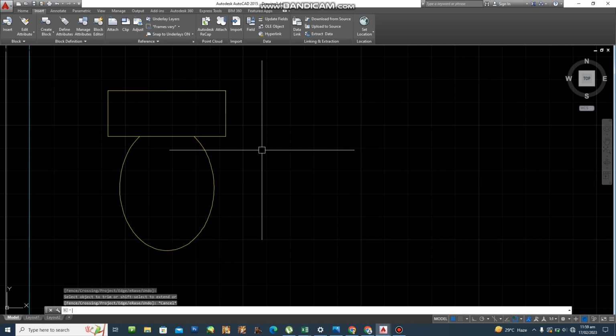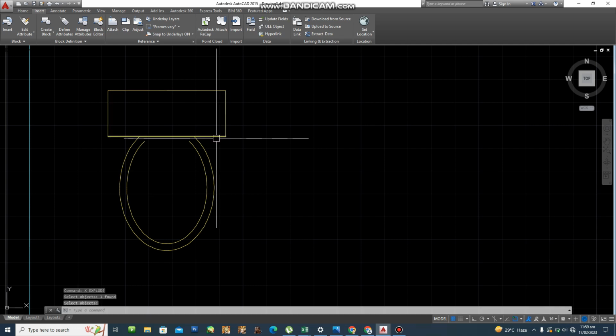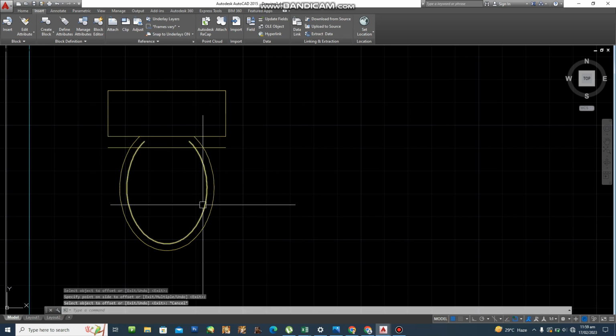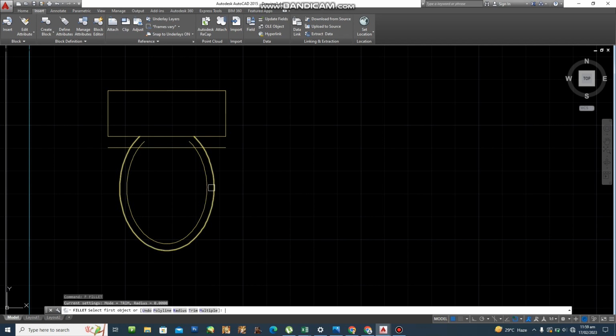Next is for us to offset inside. So offset by 3, and then let us explode this one for us to offset the bottom line. Okay, offset, and then using the command fillet, the radius should be 5.